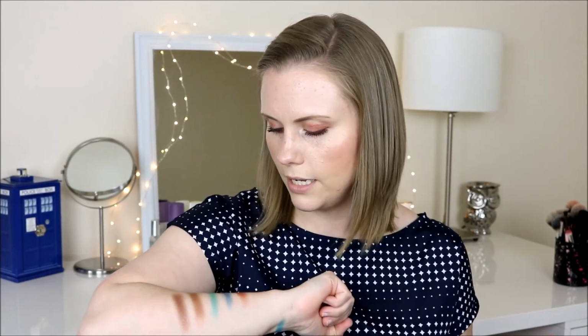They do look pretty nice on my arm, and they just have a really nice iridescence to them, and I hope that picks up on camera, but it is really pretty. Okay, so I kind of just lost my place, got myself all tongue-tied. I'm still doing really bad. So I'm not quite sure where to cut it, where it's gonna pick up from.